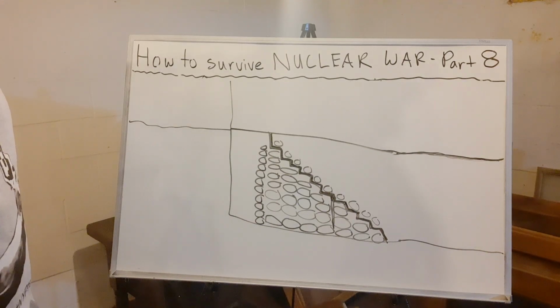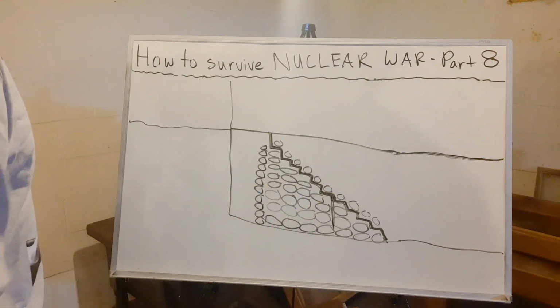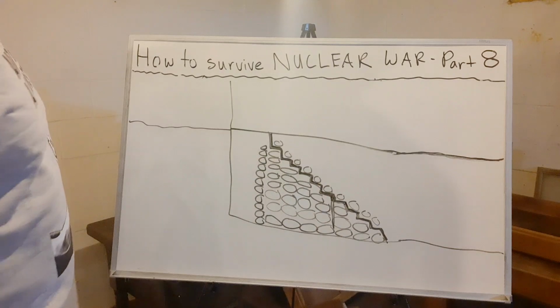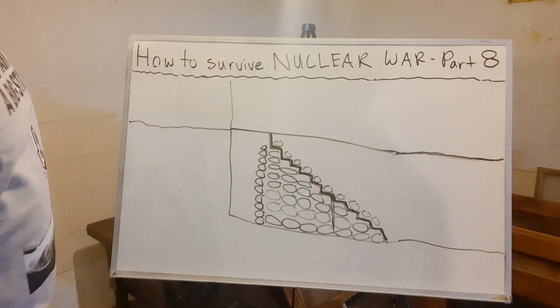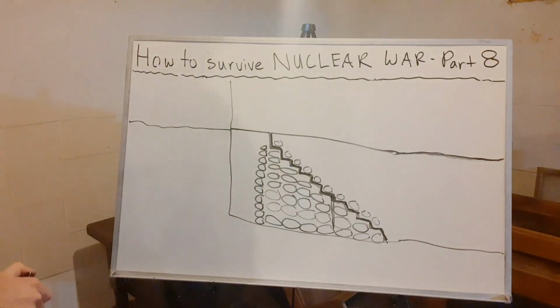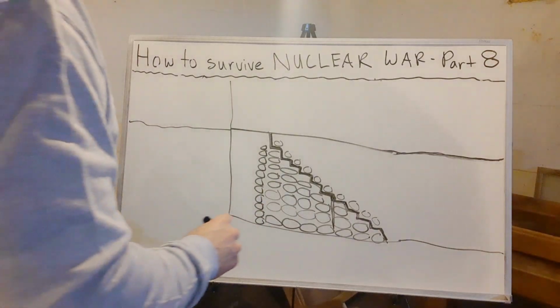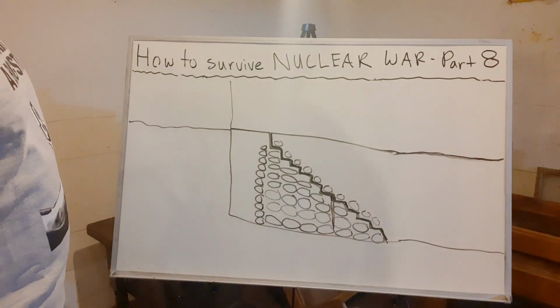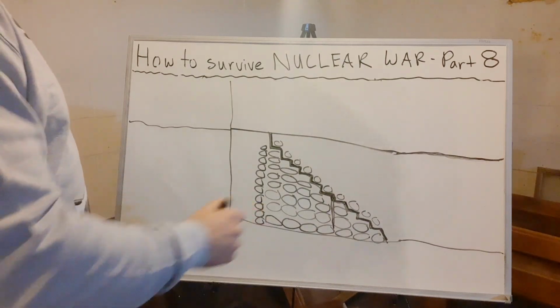Again, disclaimer, I am not responsible if you do this and something happens to your house, you break your stairs, or something collapses on you. I'm just giving you guys ideas. I'm not responsible for anything that happens to you, okay? Please use your common sense. Consult a carpenter or even an engineer to help you.